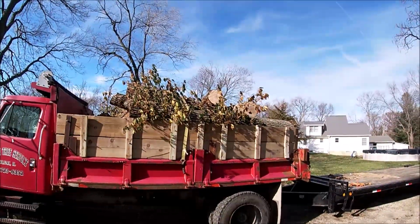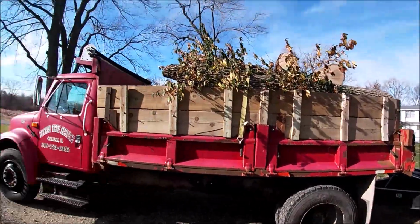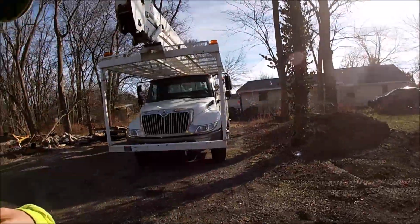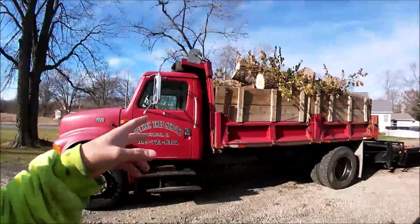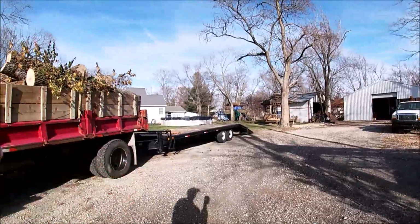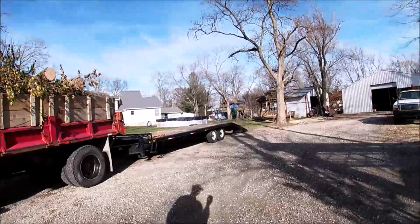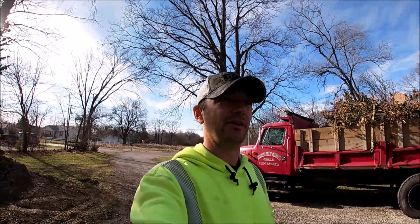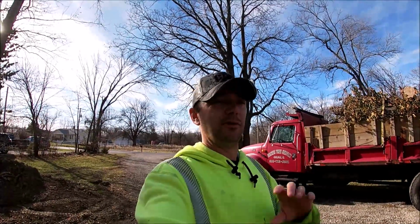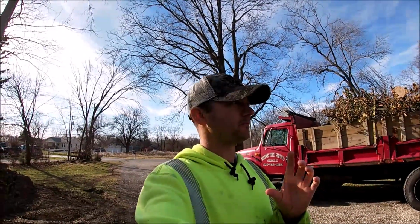We did get everything cleaned up, got home. It was a bit of an aggravating job in that I was the only one available, so I had to drive the bucket over. It would have been nice if I could have had the dump truck there, so that as I was trimming and cutting the tops out, I could have dropped the tops right into the bucket or dump truck, and it would have made the customer's cleanup a lot easier. But in the end, I think he actually liked how I did it, and he wanted the tops and the smaller stuff for firewood, because that's firewood he doesn't have to split.